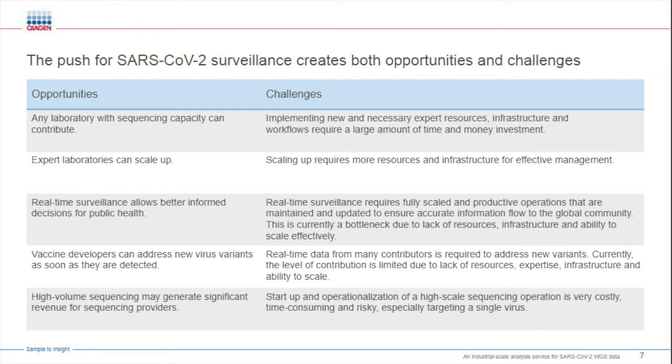Now, the challenge is that if you have a laboratory that doesn't have experience but has sequencing technology, then implementing these new methods requires expert resources, perhaps, or new infrastructure and certainly workflows. This requires time and money to be able to do this. So it's not entirely trivial. Whereas expert laboratories, like public health, you would think might just as well scale up, but this is also not entirely trivial. Scaling up from an existing operation is, again, a pain point. And there are a number of other opportunities and challenges associated with these that you can read for yourself there.